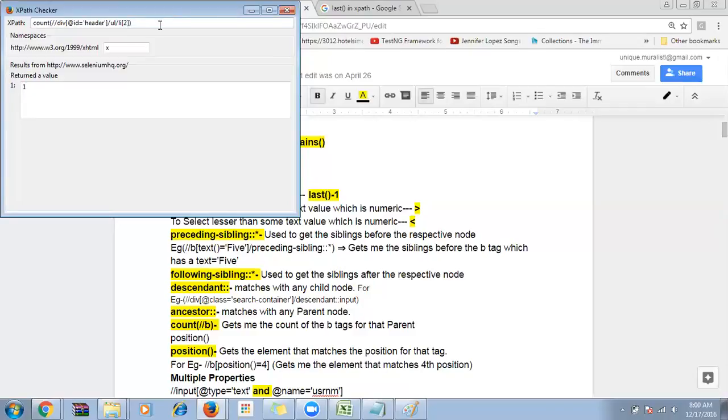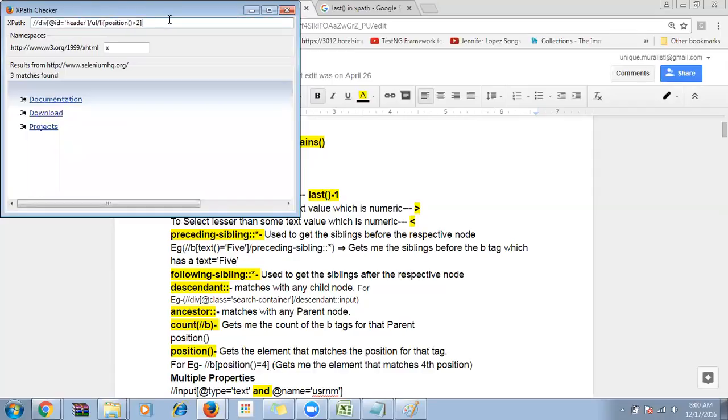So with LA of 2, I cannot give greater than 2 or less than 2. If I want to use greater than or less than, I need to use the position. If I give equal to, that matches that information perfectly. If I want greater than or less than information, at that time I can go with this. Mainly for that only we go with the position. Okay. Then with XPath, if I give that information with count, what will happen? That will get me the count information. Okay. Clear? Yeah. Clear, guys? Everyone is clear?